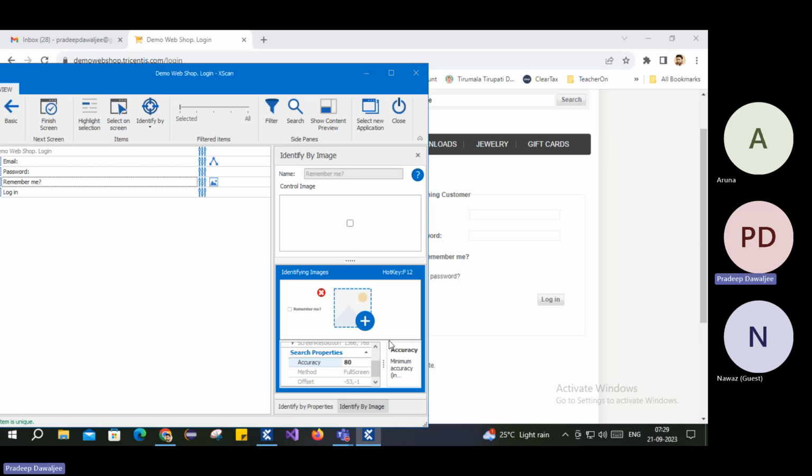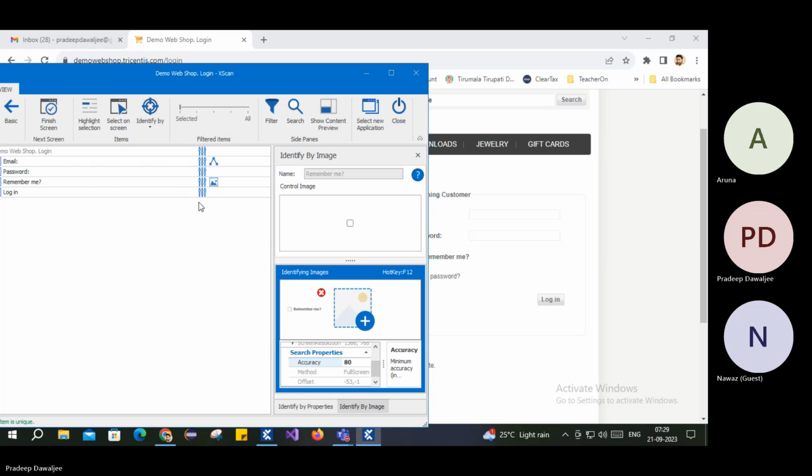That's why it is recommended to use image based only when you have dealt with all the other properties and the only option left is image. So that is where it is suggested. So this is about image based.